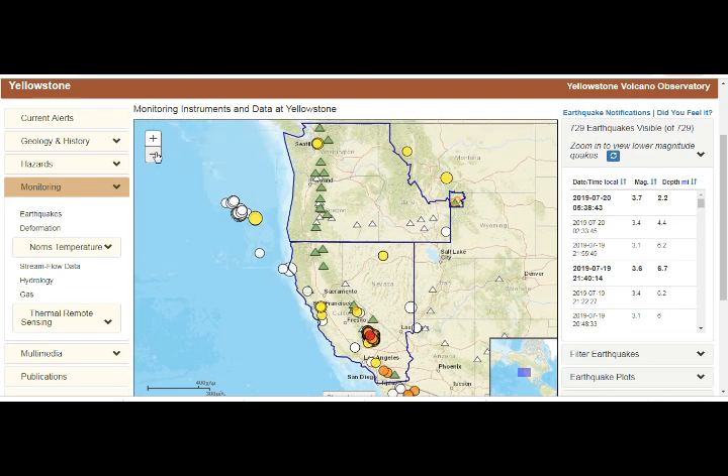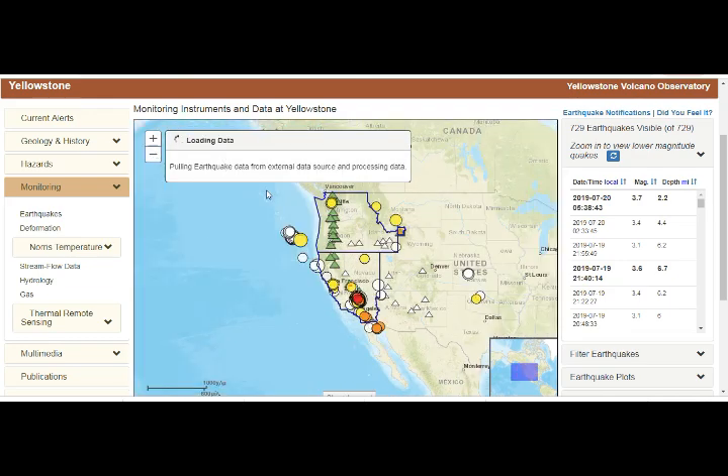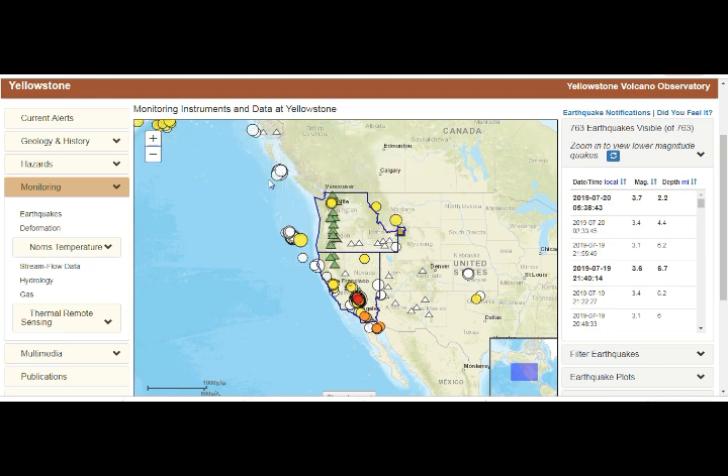That's probably why the July 3rd Vancouver earthquake — a 6.2 on July 4th — is connected. That one caused the Ridgecrest event 13 hours later. This also happened in 2015: they had a 6.2 north of Vancouver Island in Canada, and 24 hours later there was a moderate quake in Ridgecrest.